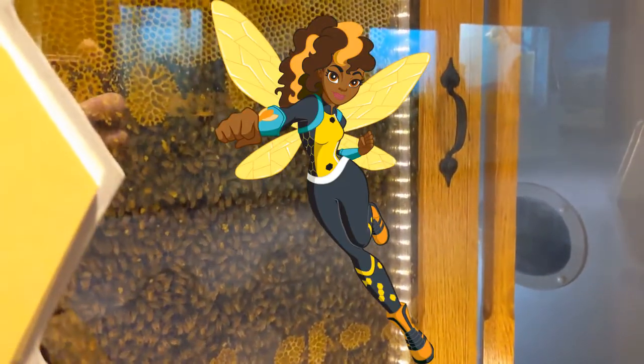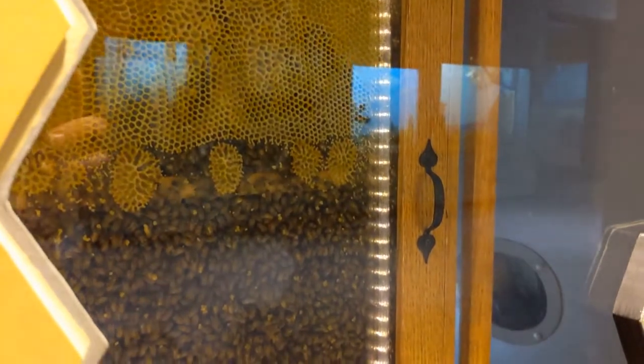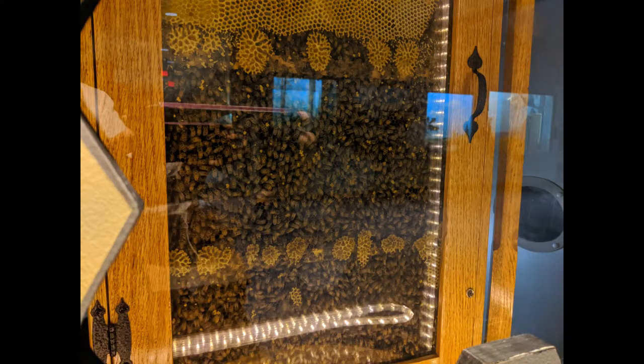Bees are the primary insect in habitat and mammal halls. Of course, the superhero Bumblebee was inspired by them. While her powers were originally based solely on her super suit, later she was shrunken to bee size. Real life bees operate as part of a hive, where each bee has a clearly defined role and specific work to do.